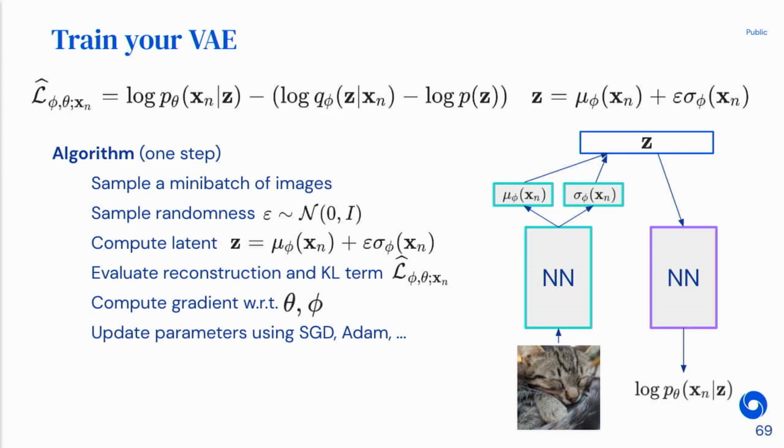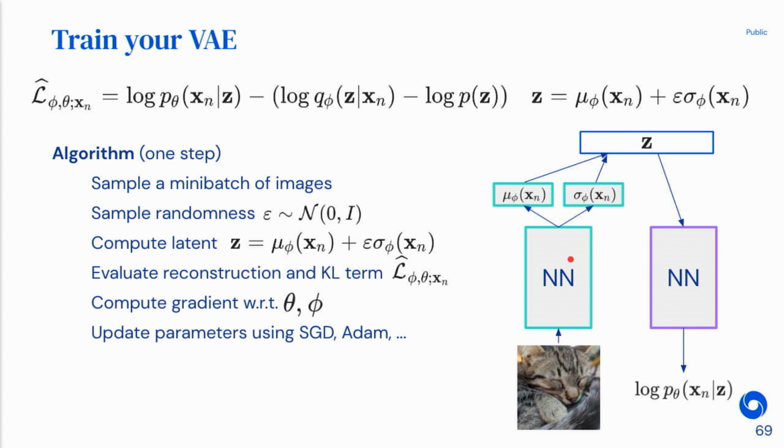And later on, once you've trained it, if you want to adapt the encoder to new data, then you do exactly the same thing. But you have to really make sure that you don't touch the theta anymore, because the theta has been trained on the training data, and we can't train that on test data because that's the model. But the phi, which are the things that happen in the encoder, are fine, as I explained earlier, to be optimized on test data. But you really need to make sure that you only optimize those and you freeze the parameters theta. And so the encoder step happens in computing this latent, and the decoder step happens in evaluating this likelihood term.